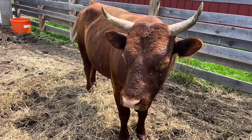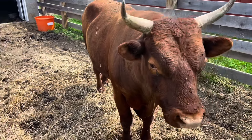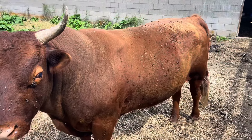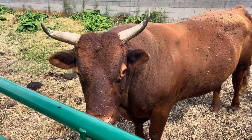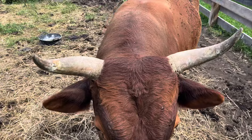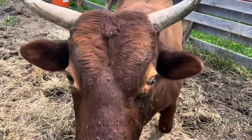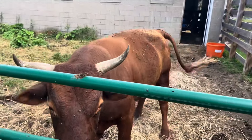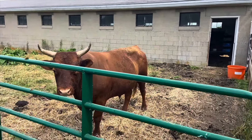With this guy and those horns — and he is not inherently aggressive, he looks like a mean dude but he's not — I just know if I get in there and try to move him the conventional way, he's going to lower that head and he's not going to want to go in. That also leaves me in there with nothing between me and him, and I'm just not going to rodeo that. So we came up with another plan on the other side of the barn.